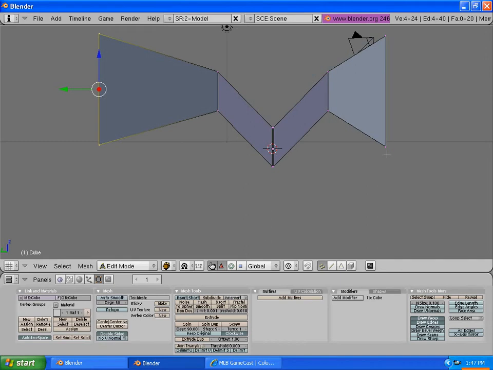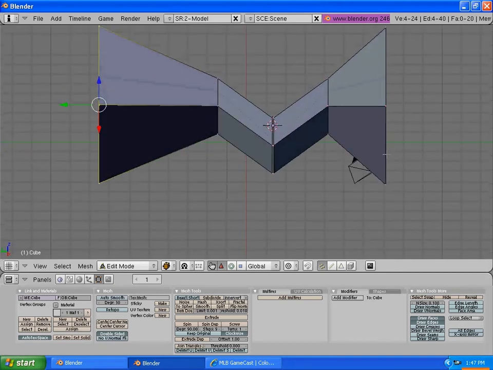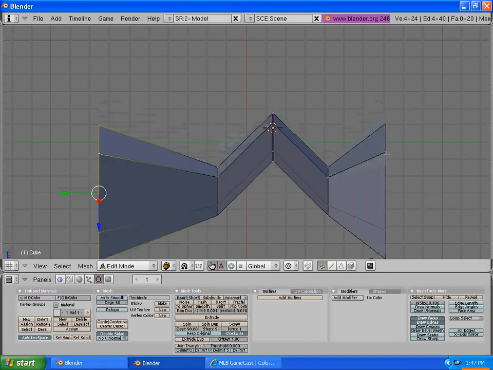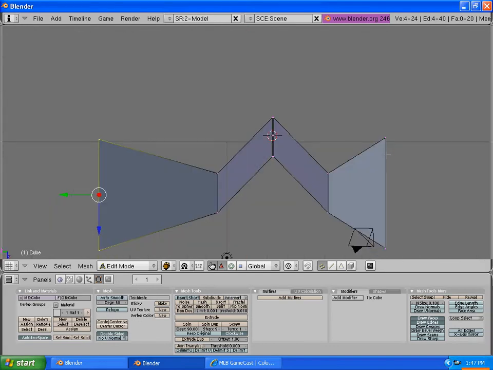Okay, so the mirror modifier takes a lot of getting used to, because you have to start thinking about where the mirror is being set up and whatever. But if you want to create an object that's perfectly symmetrical, and you're going to change things on one side and you want the other side to change in the same way, mirroring is the way to do it. So let me show you again how that works.